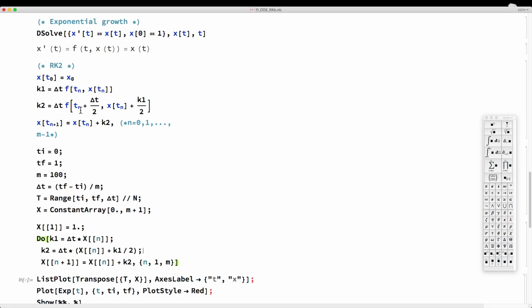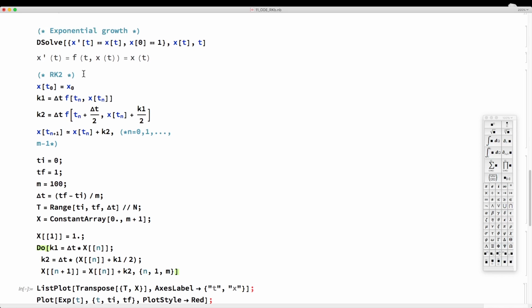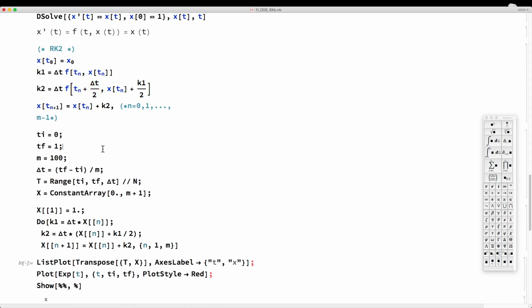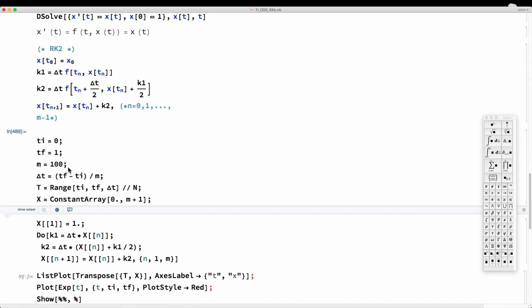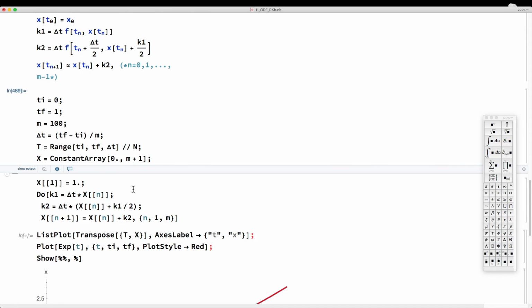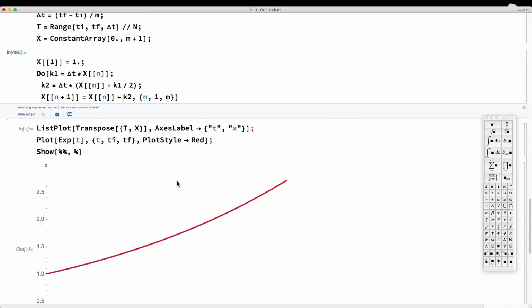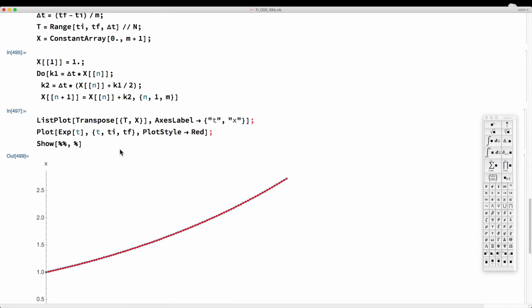And keep in mind that the system we're solving now does not have an explicit dependence on time t, which is why I didn't need this correction or this correction. But in general, if you have an explicit dependence on t, then you have to make sure to include these corrections here. Okay, so let's rerun this, which sets up our grid just like before. And now let's run the second order scheme here. And let's see if the accuracy got any better.